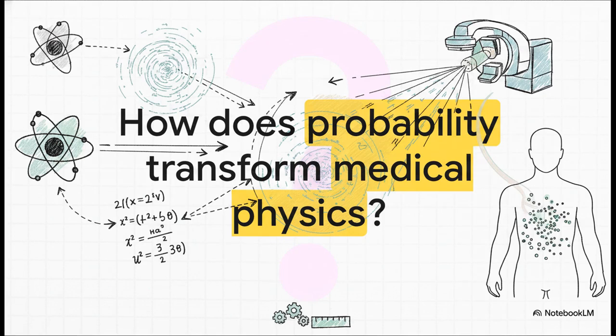Which brings us to a final, pretty incredible thought. How does relying on massive computational probability change the way we treat real-world medical physics? Well, by bridging abstract stochastic math with applied atomic physics, Monte Carlo transforms random chance into the exact precision needed to safely treat cancer with radiation. Every single interaction, every atom, every millimeter is strictly accounted for through the sheer power of probability.